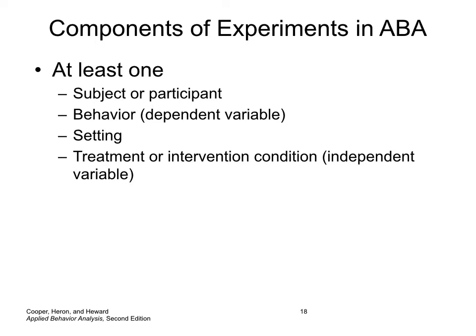Single subject research designs, also known as single case research designs, are the most commonly used research designs in applied behavior analysis. Components of experiments in applied behavior analysis include the research question, multiple response measures, which are dependent variables, precise manipulation of the independent variable, careful observation and measurement, and ongoing visual inspection of resulting data patterns.